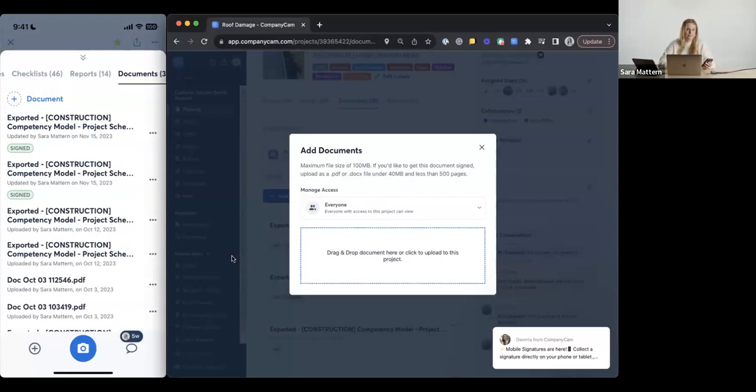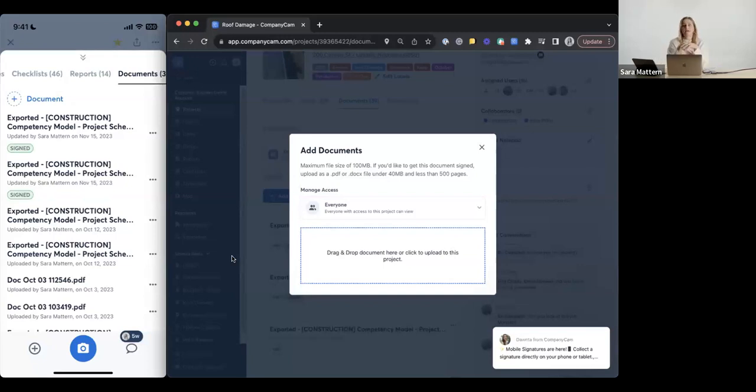Second question around signatures. Are they legally valid? Great question. So it's a little bit of a gray area, and we do address that with our signatures here. If you want it to be completely legally bound, held up in court, do it through the desktop side of CompanyCam. So we didn't show that today just for time purposes, but it's what we've had here where you can send the email and you can track that, of course, that you have sent it, they signed it, you know, you have a paper trail of it.